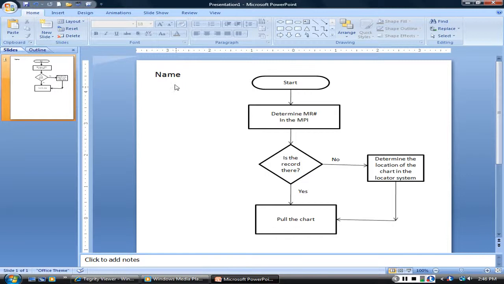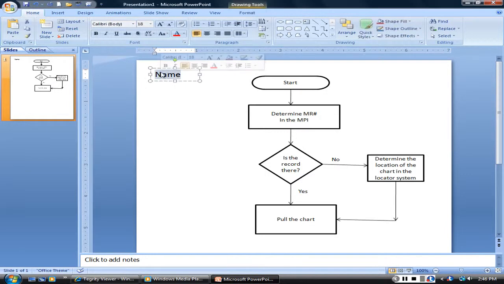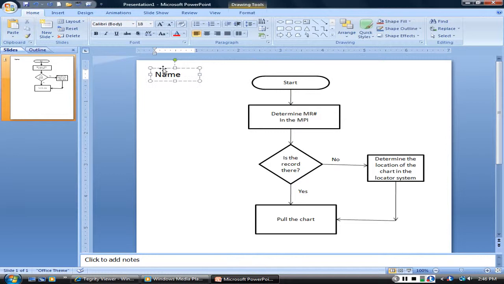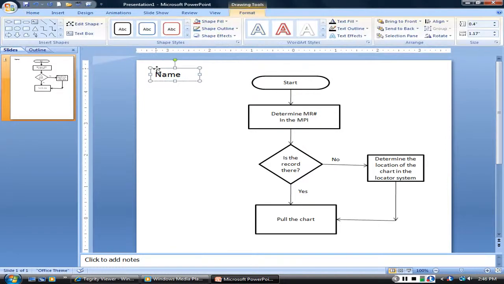You can make a border by double clicking. Always remember when you're in an object, if you just click in it and then double click, it'll let you format. So if we wanted a border, I'm saying don't put one because it can be confusing with the rectangles you're using.